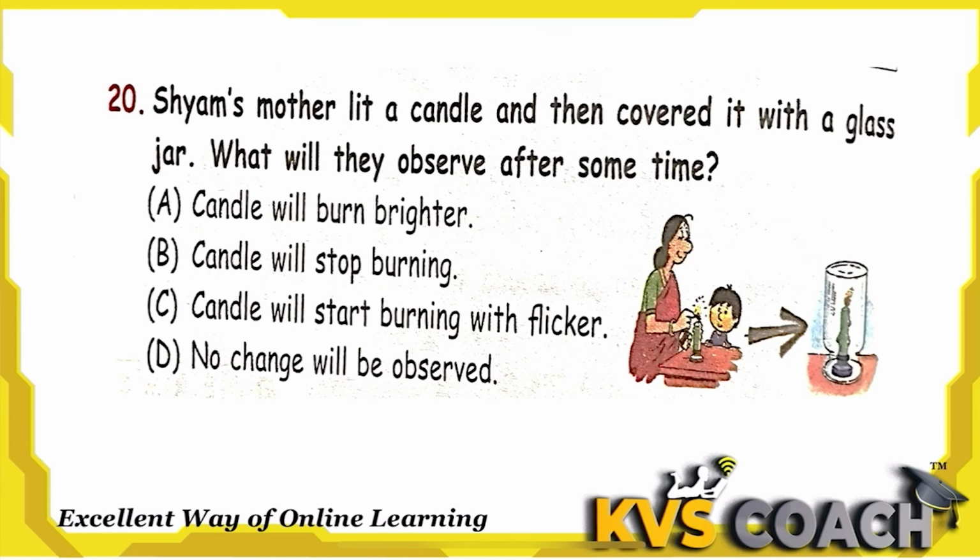Next question: Shivam's mother lit a candle and then covered it with a glass jar. What will they observe after some time? Look, she has covered it with a glass jar, but in the glass jar there is air. So the candle will burn for some time because air is present in it. But when anything is burning, fire uses air, basically oxygen, for burning. After some time, the air will finish, when all the oxygen is burned by the fire. Then the candle will stop burning.